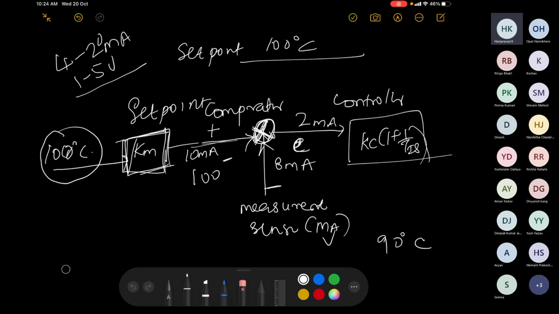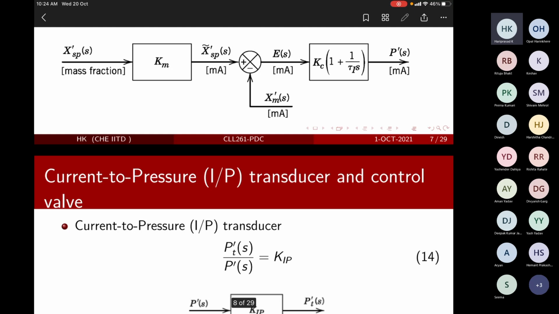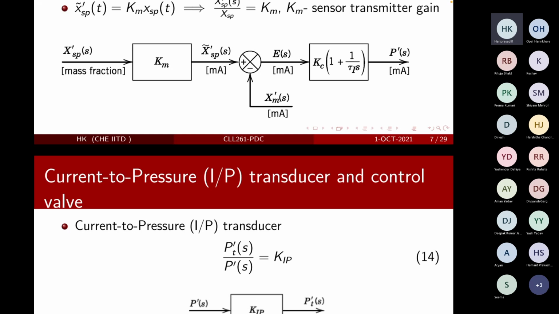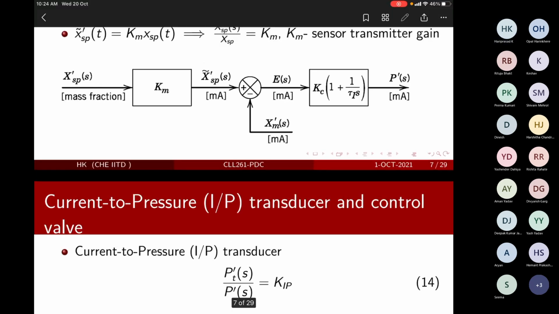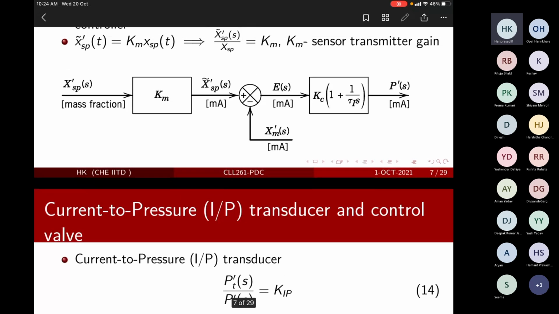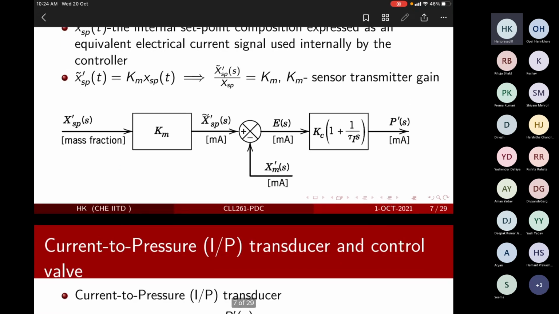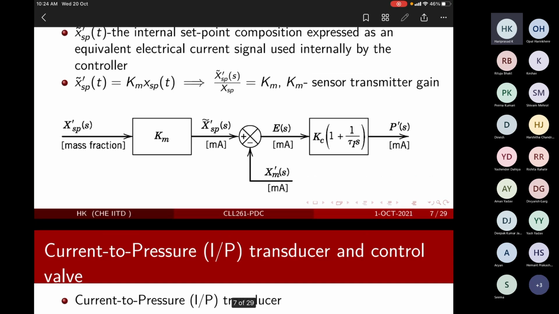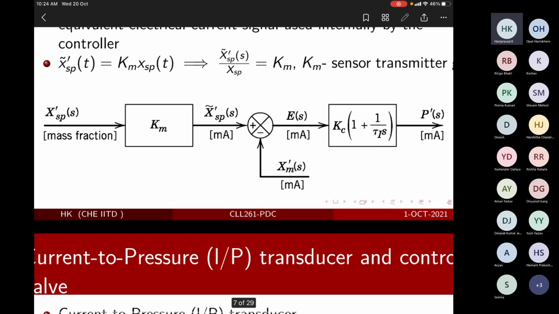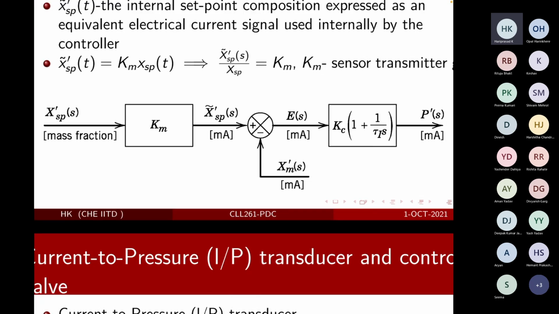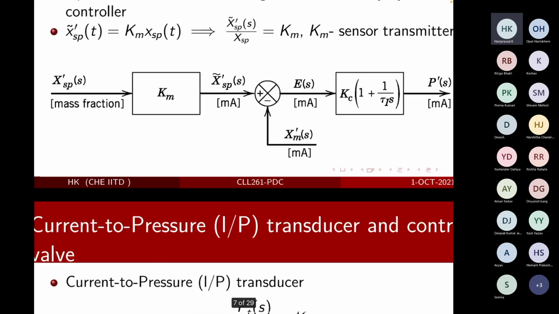So look at here. When you look here, you would see the original variable you need to compare is the mass fraction. You need a mechanism to convert this into the mass fraction signal. You see here the mass fraction in actual variables. After this particular block comes, it becomes a signal, because it is a signal equivalent. So here also it is now a signal, so you can compare, and it goes to the controller.